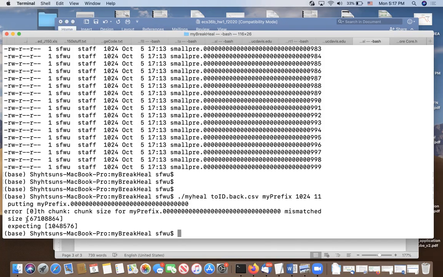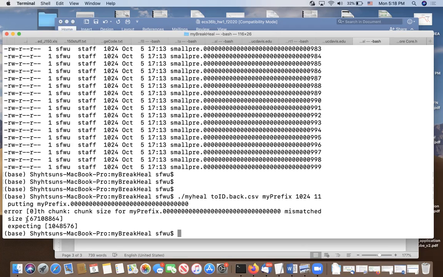So it's just a possibility that people are going to make a mistake when they break and heal the program, sorry, the file. So this is the correct output when the chunk size doesn't match. Yes, that's right. So actually, we need to tell the users what the correct size of the chunk is, what you're expecting and what you're observing.